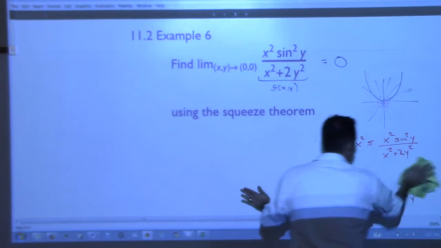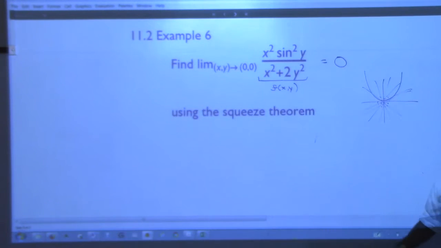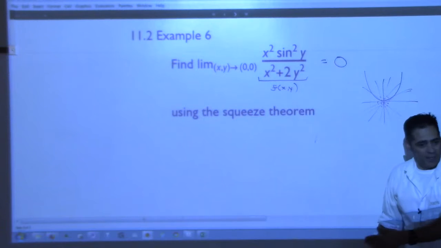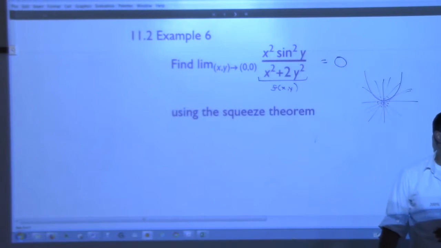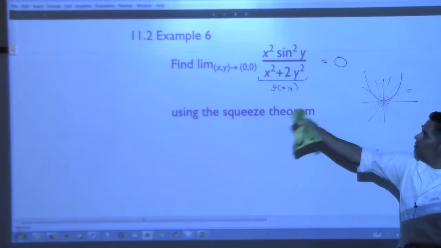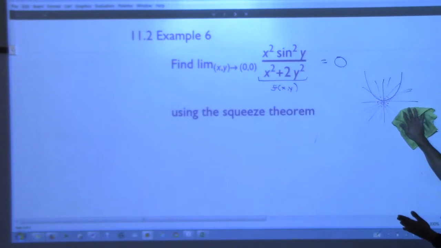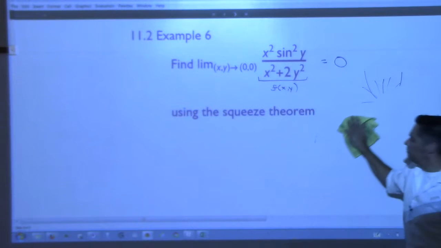So it's either going to come down in your homework to one of two things. You're either going to be showing that something, the instructions are going to say, show it does not exist. And in that case, you know that it's just some paths. You've got to find the paths that don't match up. The other thing is it'll say, show it exists, or find the limit. And when it says that, that means you have to do squeeze.